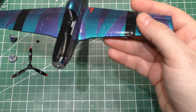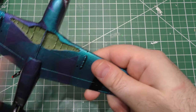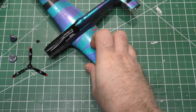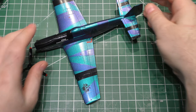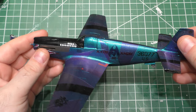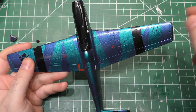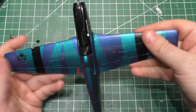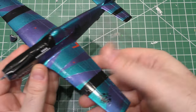I've got to just fix up some stuff. I have the landing gear doors prepped. They're painted. They just need to be affixed when we're all done. So really now it's a process of painting the little bits on and getting this all set to be finished up. We're going to do some panel line work. We're going to do a little bit more. I haven't decided yet if I'm going to do weathering on this or if I'm going to leave this looking kind of like display ready.